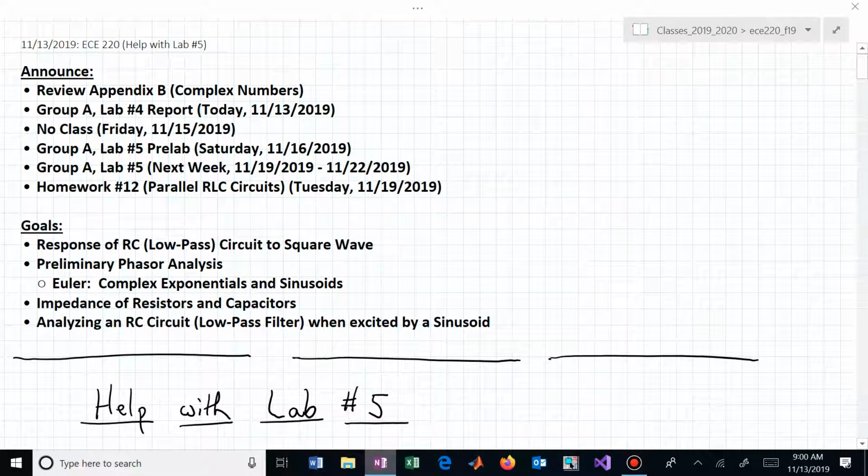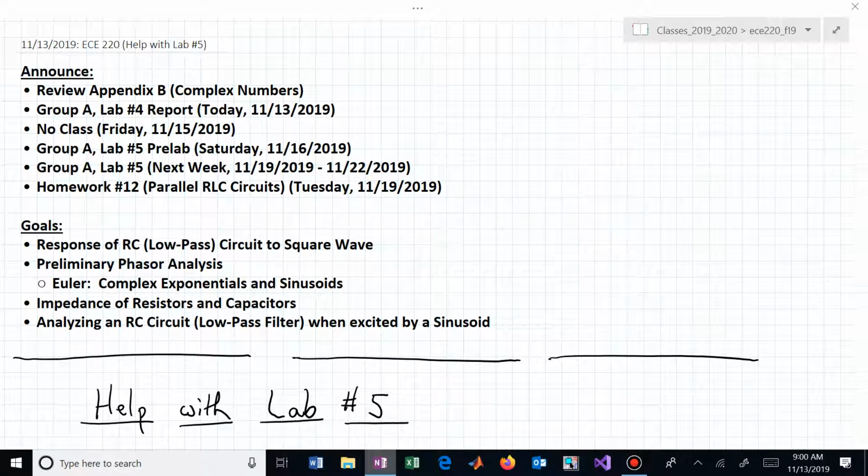If you're reading the title, I'm hoping this will be useful. Some of you may have already finished pre-lab number 5. I'm not sure. I'm guessing some of you still haven't yet completed it. If you haven't, I hope this will be helpful. That's what we're going to focus on today.